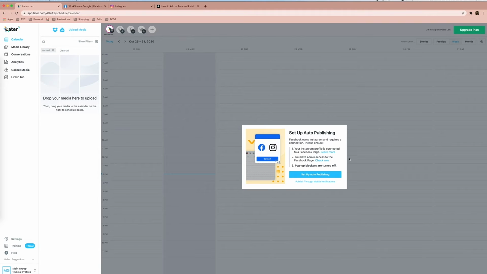So we're just going to assume that for the sake of time that you have these settings up and running. If you need more assistance with this, I do recommend clicking Learn More or Check Roles. But for the sake of time, we're not going to dive too deep into these options. They do walk you through that if you do need more guidance.